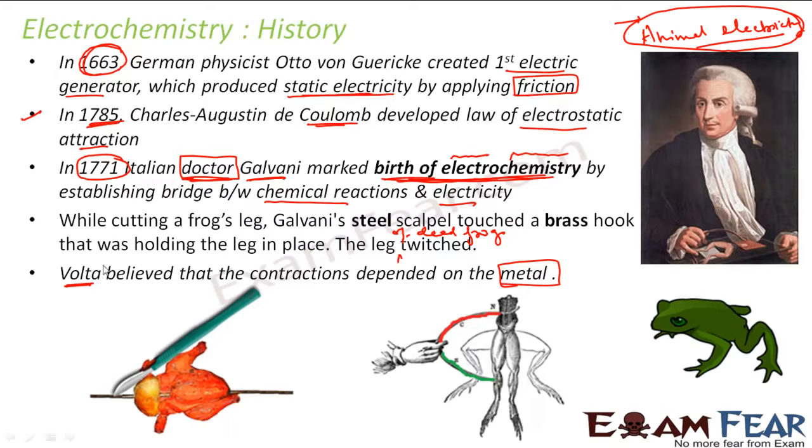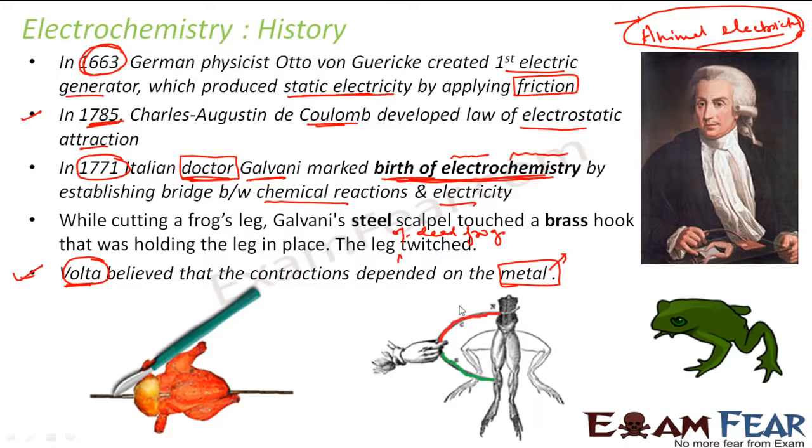That was what he proved. But he wanted to prove it in a more concrete way, right? He was very determined. Now he knew something was going on here, right? If you use two different metals, some electricity is coming out. Because of the electricity only, this dead frog is shaking its leg. So he was determined to find the electricity using the combination of two different metals, right?